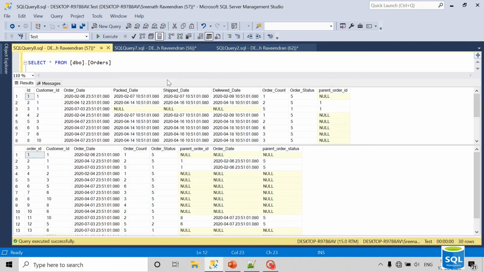You can see for customer 1, they have placed 3 orders, 1, 2, 3, and the corresponding parent order ID for 2 and 3 is 1.